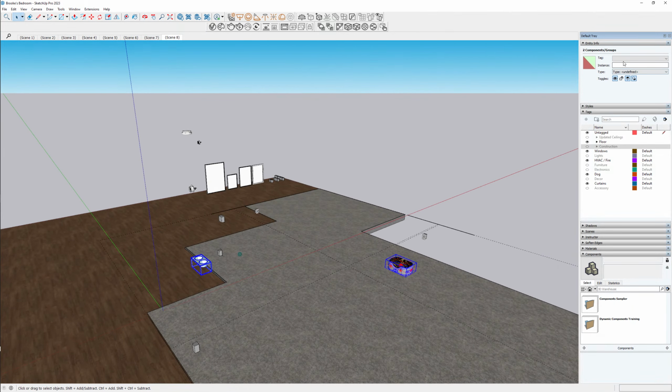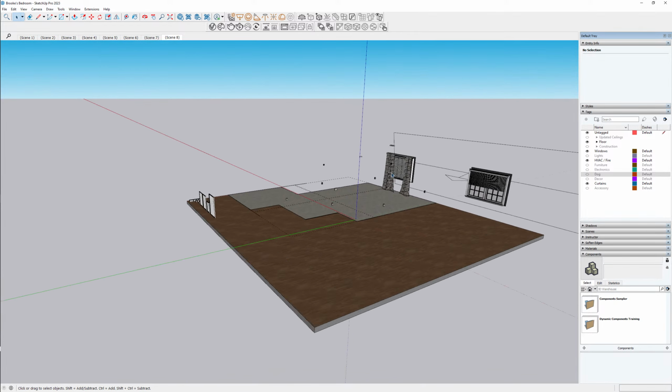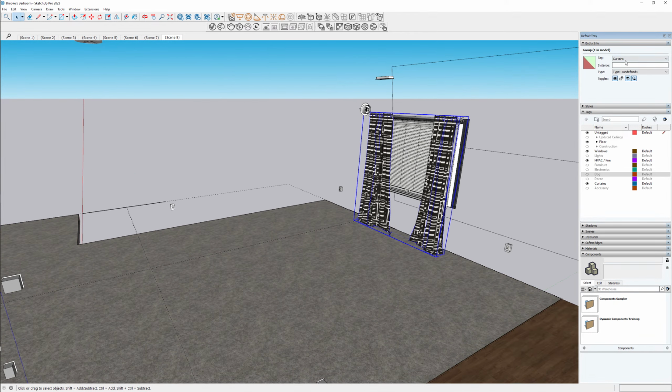These I'll put under accessory, or we've got dog. We do have dog, so I'll put this under dog. All right, and that way it's a lot easier for us to see what's in our scene. So curtains can potentially go under decor.